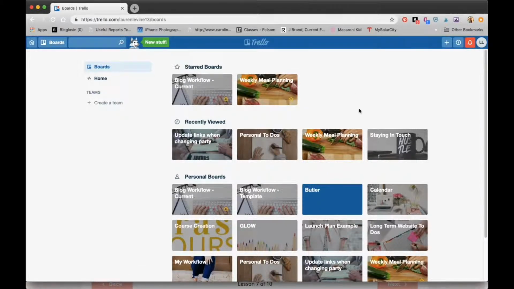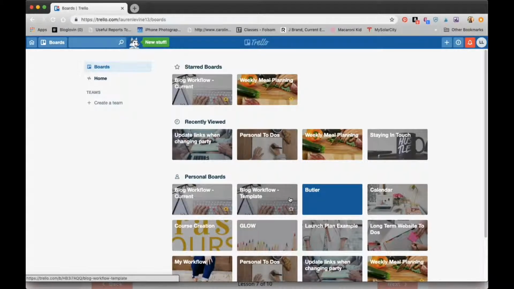Okay, so what we're going to do is I created a blog workflow template. So right now I'm within Trello. So you'll want to create an account. Go to Trello.com. This is free. This tutorial, I'm going to high fly over things a little bit, and I'm not really a subject matter expert. I just did a little Google search on my own and tried to figure out Trello. There's a couple resources I'll link on this blog post as well that will be really helpful for you. They were for me when I first got started.